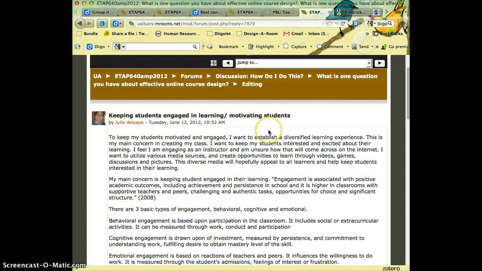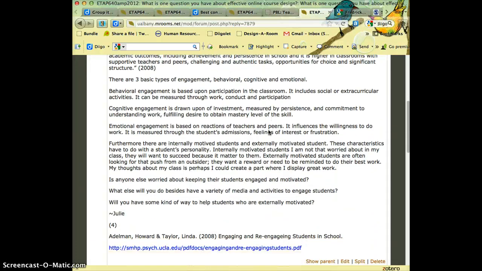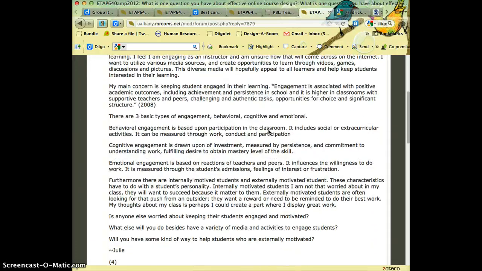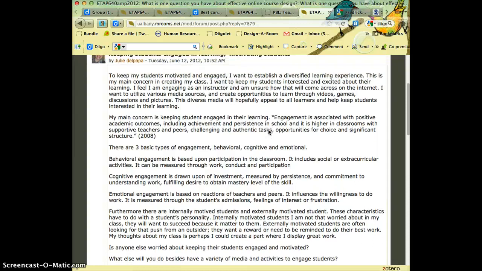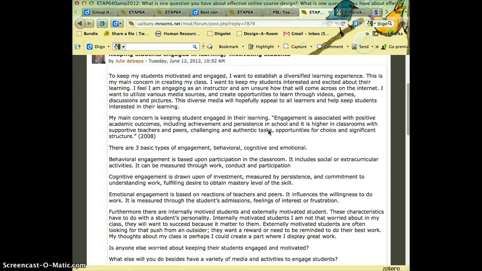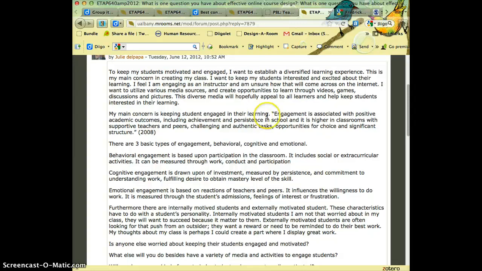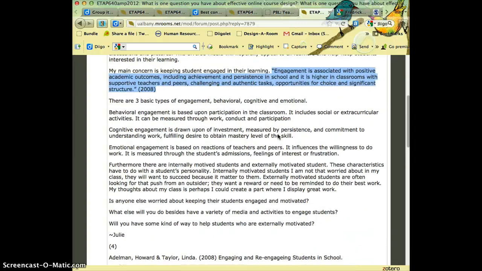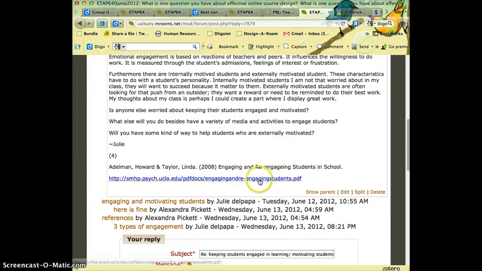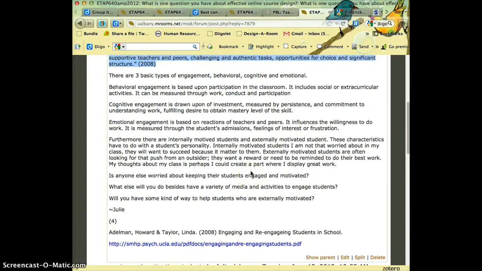Another thing that I wanted to highlight was digging a little deeper into some of the information that you might find. For example, this student has a quote here, and this quote comes from this article, presumably, and this is the link to the article.